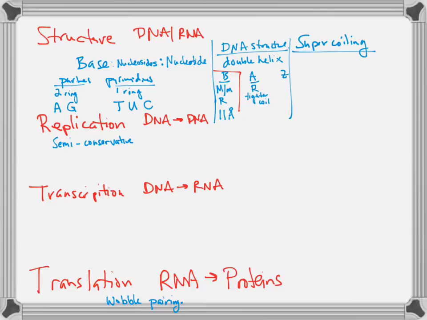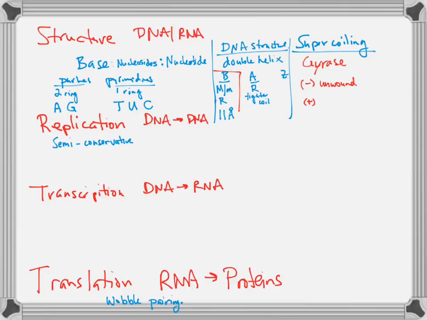What's the issue with our supercoiling? Gyrase was used for helping with our supercoiling. What types of supercoiling did we have? Negative and positive. What happened in each of those cases? If we do negative supercoiling, what happens to the amount of bases per turn? You increase the amount of bases, because you've taken that coil and you've now unwound the coil. So we're looking at an unwound section of DNA.